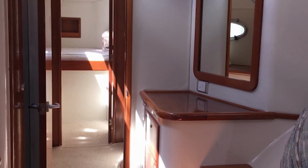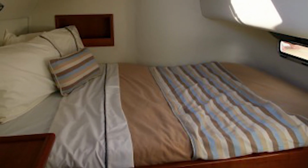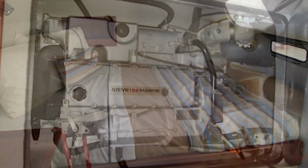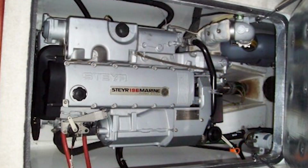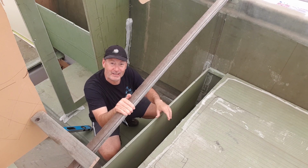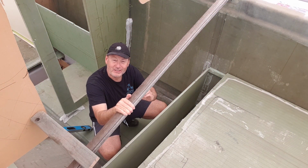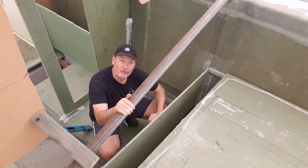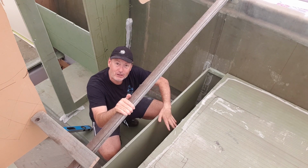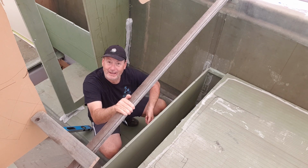Now, because it's such a barrier between the motors and the cabin, this will be lined with fire insulation, etc., and probably have some sort of a hatch here and a fire extinguisher vent so that we can stick a fire extinguisher in and extinguish any fire that might generate inside the engine room. I'm also planning to have a fire suppression system inside the engines, just for that redundancy. But that fire extinguisher valve or grommet, I guess you'd call it, that fits in here and goes into the engine bay room will be visible from the cabin, so you can easily whack it in and put out a fire.